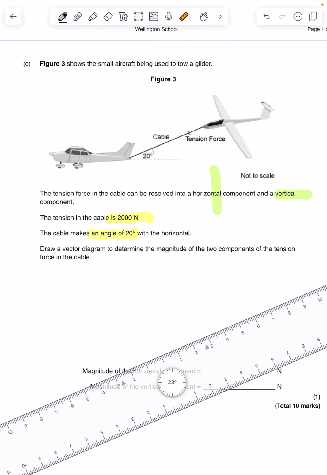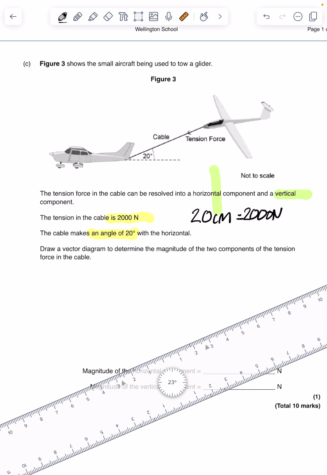So we've got to think, first of all, we've got 2000 newtons here. This has to be to scale. It's really important that in these exams, you're going to have a protractor and a ruler. You need a protractor for the angle and a ruler to draw a nice straight line. But we're not going to have to do it in 2000 centimetres. So we'll whittle it down, and let's say that we're going to have ours at 20 centimetres. So 20 centimetres will equal 2000 newtons.